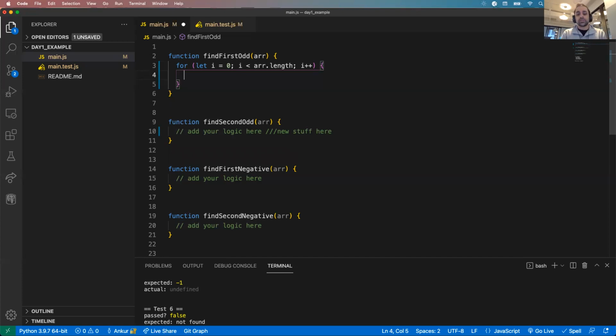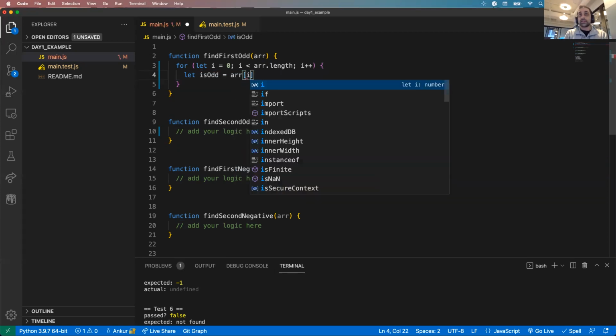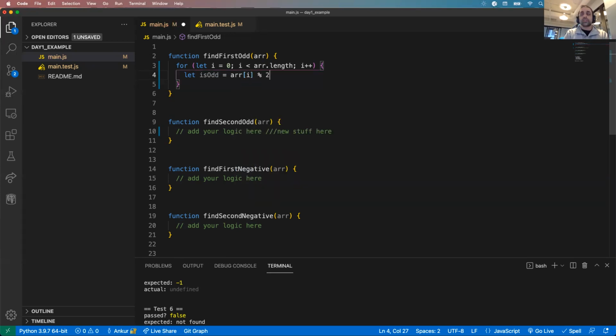To find an odd value, I'm going to create a variable to make this really obvious here. So isOdd. I'm going to take my candidate, that's going to be array at index i, and mod that by 2. If I mod it by 2 and there's a remainder, that means it's going to be odd. That's what I'm thinking. Again, I could be wrong here, so testing and trying out things is definitely something I need to do. But if I take a number, divide it by 2 and get the remainder, that's what the mod operator is. If the remainder of this operation is 1, then I know isOdd is going to be true.